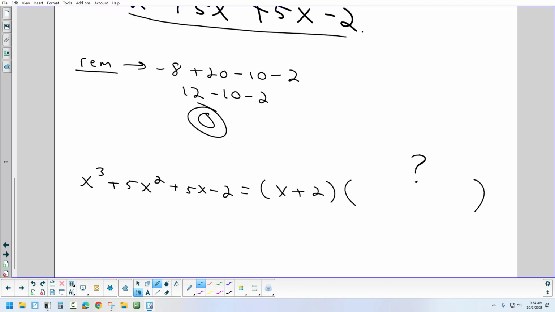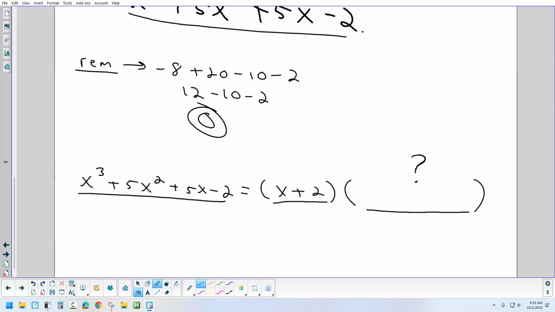Yep, you would divide it, and then how would that give me my other factor? It would be your quotient, exactly. Just like if I told you I want you to factor the number 20, 5 is a factor. How do you get the other one? You take 20 and divide by the factor that you know. Same thing here: divide by the factor that you know, kind of like moving it to the other side, and you can solve for the other factor.